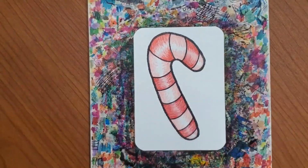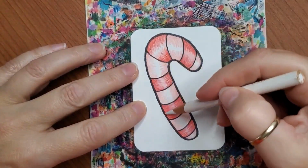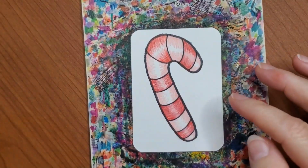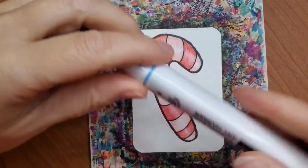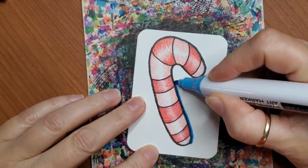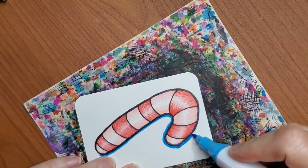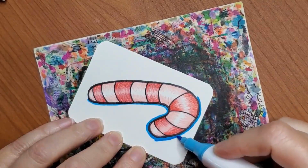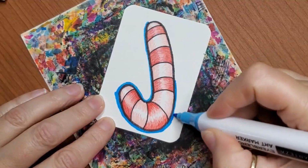The candy cane's done as far as I'm concerned, as far as the coloring goes. Like I said, you could go in and add black around these edges to help create a little bit more depth. I'm okay with the way this looks. I think it has good depth. But what I do want to do is add some color around the outside edge. And I really like this blue for doing that. I add this to a lot of my drawings, especially my artist trading cards. I'll just put what I call a halo around the outside edge. And I'm just following the shape. You can make this as thin or as thick as you want. Sometimes I use the other end of the marker that's wider.